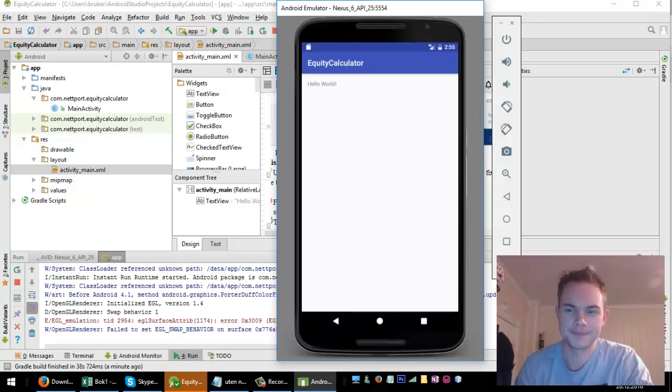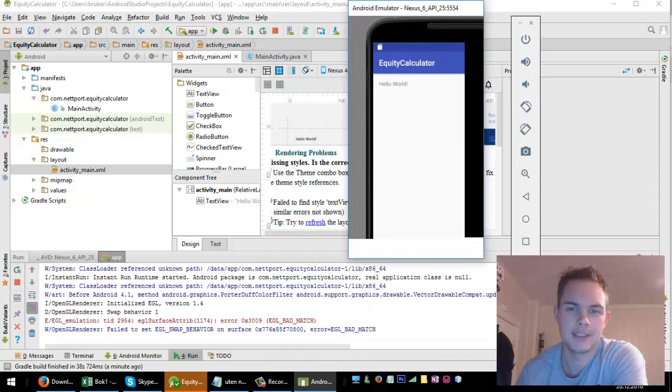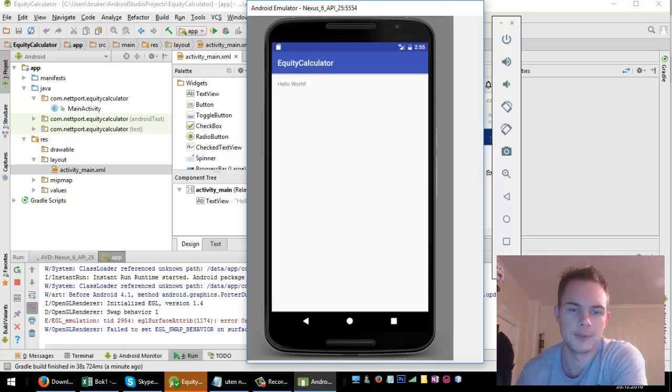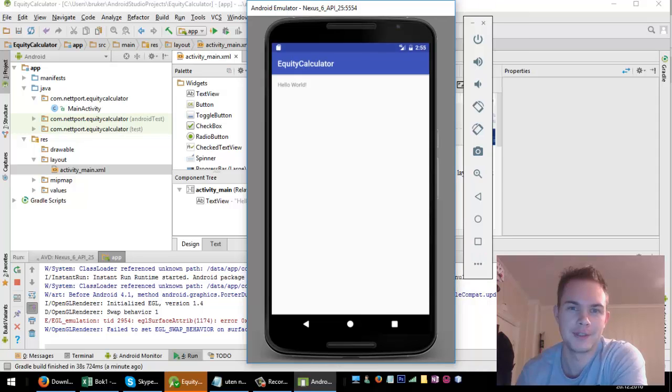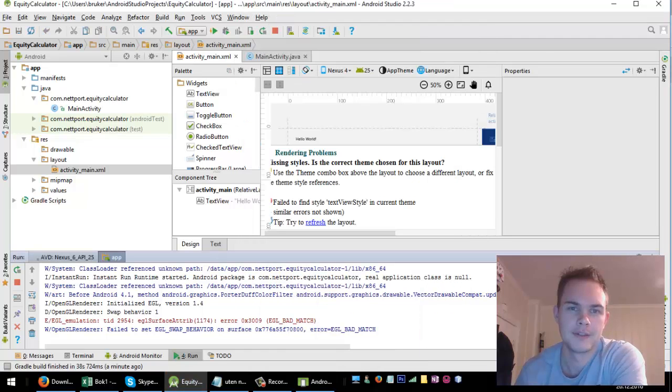So now the application has gone up into the virtual emulator for Android, and as you can see, I can adjust the window size of the emulator by just dragging the window. Our application is just a Hello World, nothing more. So we can just go to our design and we can start making something cool.